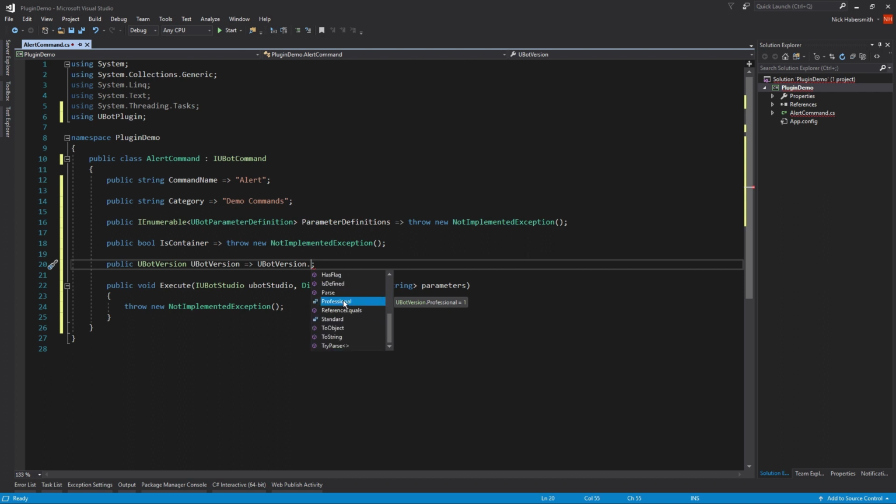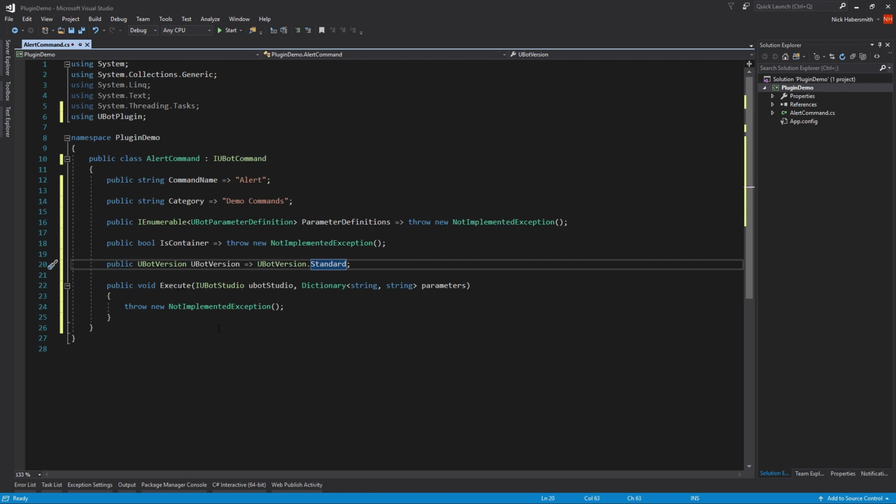And in most cases, you're probably never going to use professional. You're going to use standard or developer. The reason you would want to use developer is if it was changing Ubot's user interface in some way. So if you were doing something like changing the window color, you would have to put developer edition as per the Ubot plugin rules basically. So you can't give standard users access to developer level commands basically. So in this case, and in most cases, you're just going to put standard.